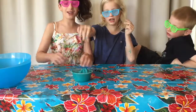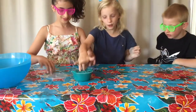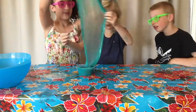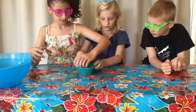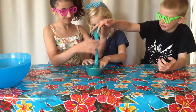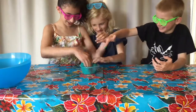Okay, so we're ready. The slime turned out good. The slime did not really want to activate, but it's activated, but not very well. It still sticks onto your hands, but only a bit. It's really jiggly. To be honest, it's really jiggly.